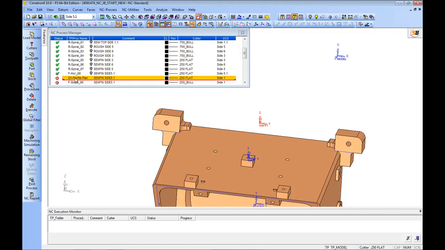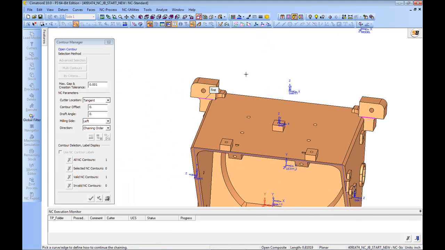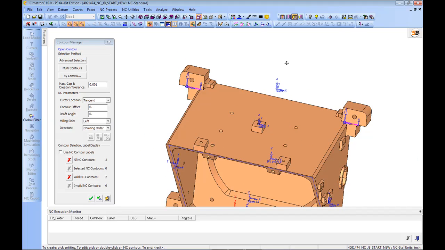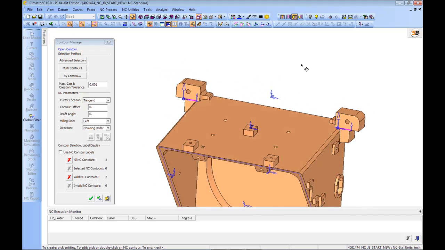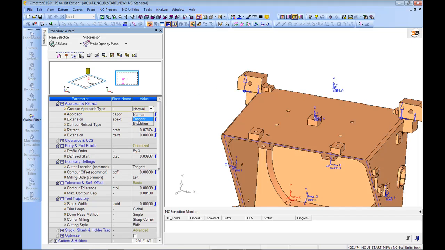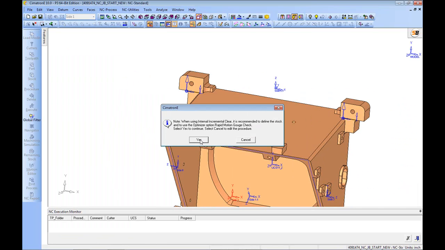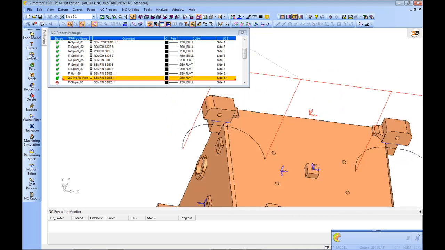And then when I do the 2x profile here, the contour will be this one and this one. And the plane is this level. And then let's do an extension. Let's just do a lot more. Let's do 0.75, and 0.75. Okay, there we go.